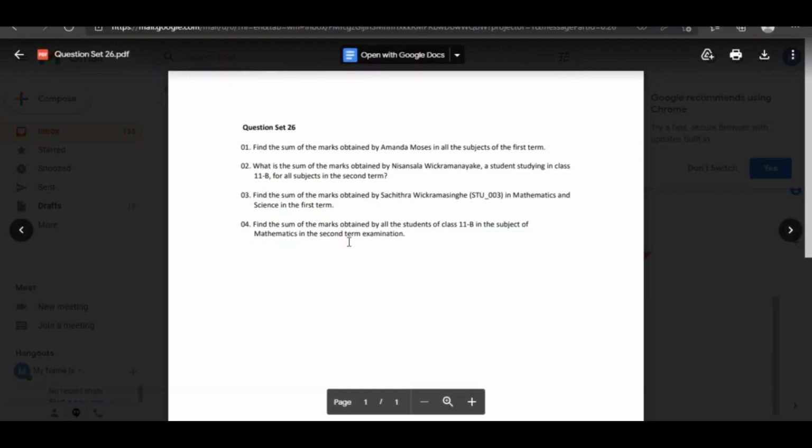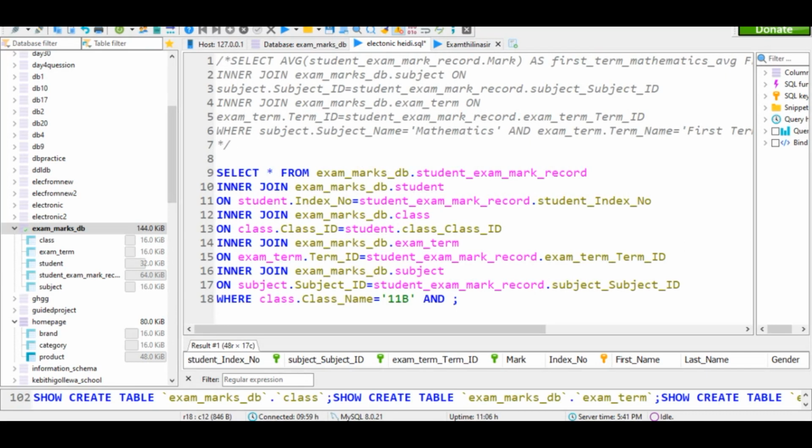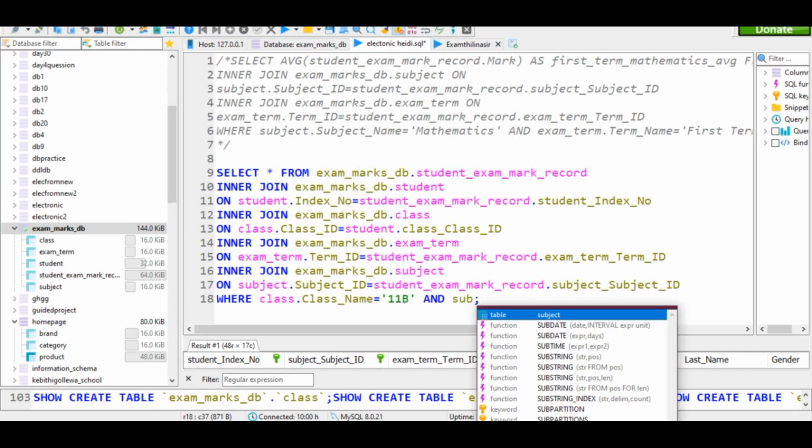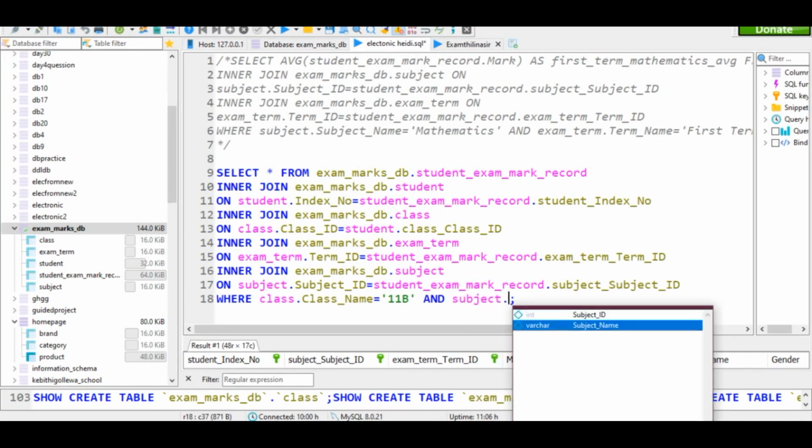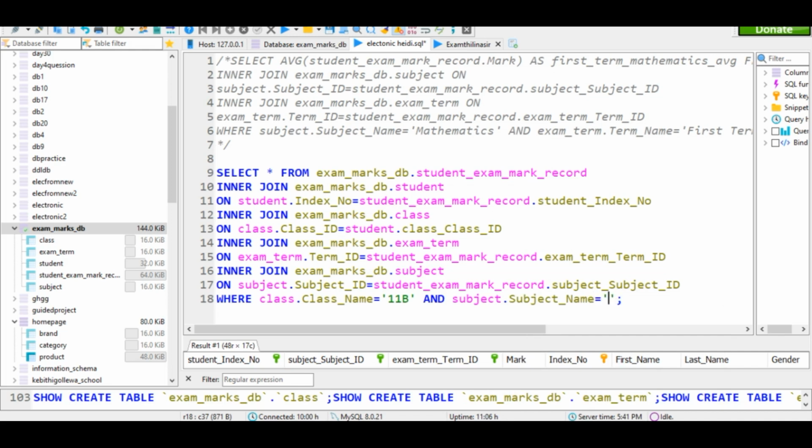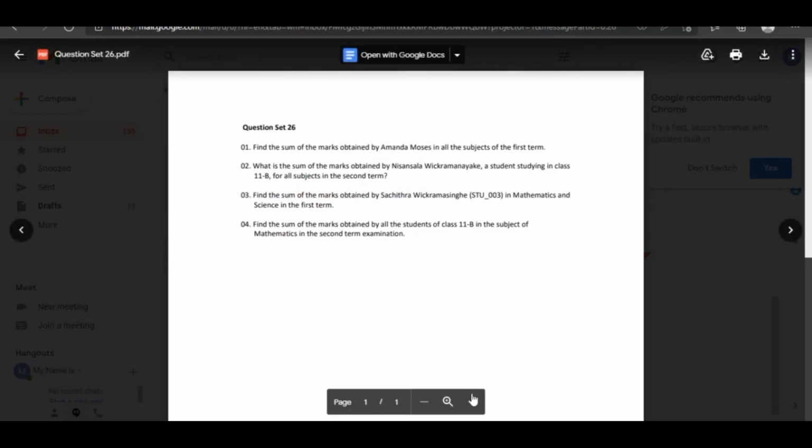The next condition is mathematics. So I'm going to say subject table's subject name is mathematics, and after that there is another condition, it is second term, I guess. You have to mention the term. Yep, second term.